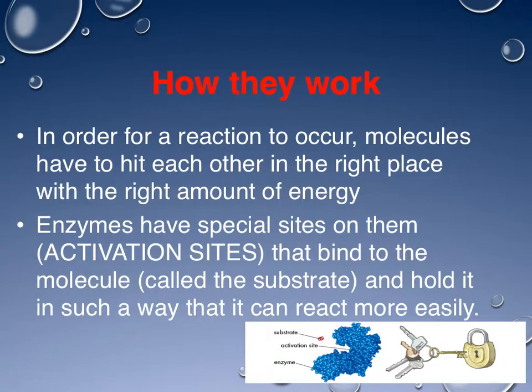How do they work? Enzymes work this way. It's actually very simple. Reactions occur because the particles that are going to react come in contact with each other. They're colliding, banging together, and reacting. If there's not enough energy, they won't collide and react. What an enzyme does is it brings those particles together, joins them together, and kind of forces them to react, really.